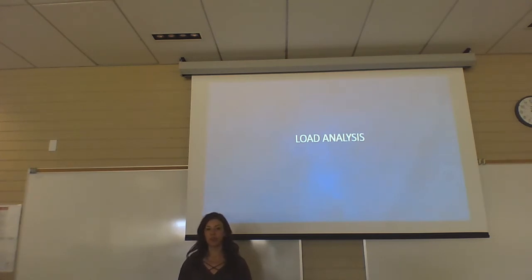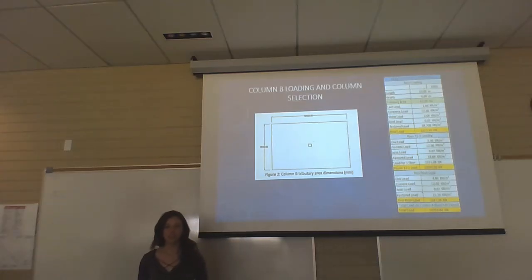So the 1 column with the greatest tributary area with only vertical loading, and an external column with the greatest tributary area that has combined stresses. And the beam, as Jacob referred to earlier, is the beam with the greatest tributary area. So they're column A, column B, and beam A. So the first column analyzed was column B. That was the one in the center. It only has vertical loading.